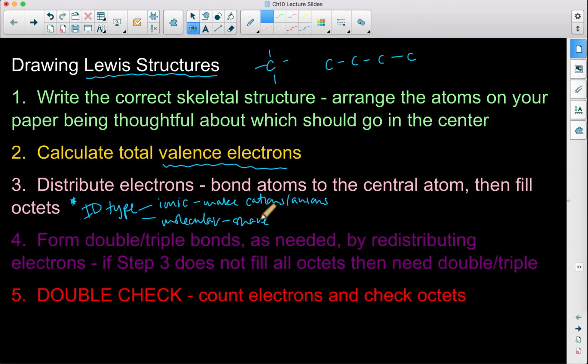And the last step, always, always, always, double check. Nine times out of ten, if we do our double check, we're going to get the structure right. Kind of like when we do our conversions, like milliliters to liters, for example. At this point it is so easy, and you've done it so many times, but if you write it out, you'll probably never get it wrong. Anyway, so yes, double check by counting your electrons and checking your octets. So basically, we're going to go back and double check steps 2 and 3.